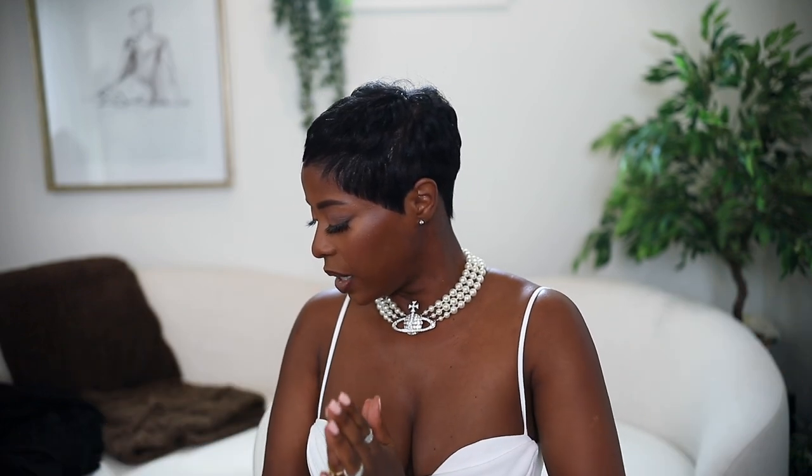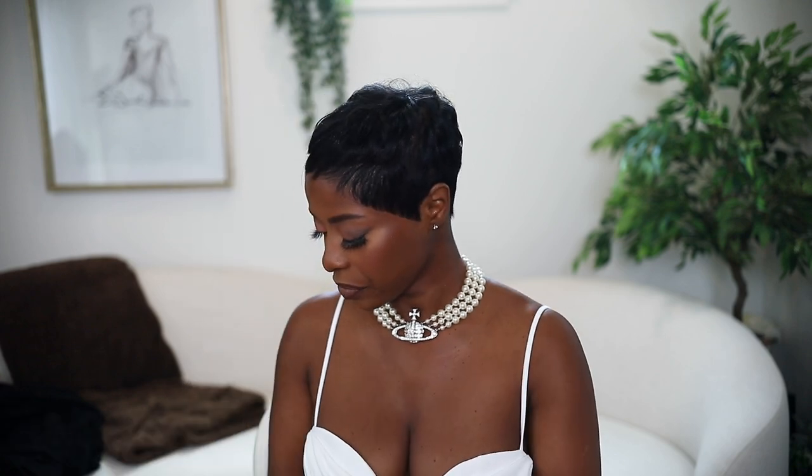Also under makeup — I can't have a video without talking about the Bobbi Brown Face Base and Eye Base. Specifically if you have dry skin and you want your makeup to be flawless all summer, and you're going to be adding powders to make sure your makeup doesn't sweat off — please start with these, so that your skin still looks like skin and stays hydrated underneath. I love these.